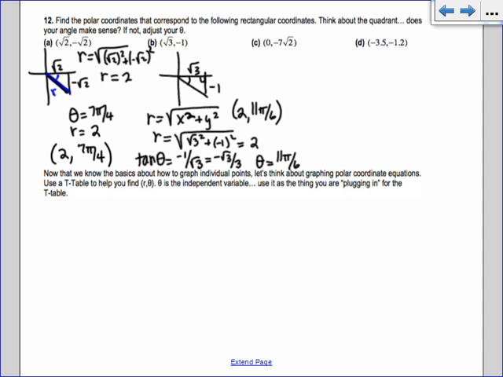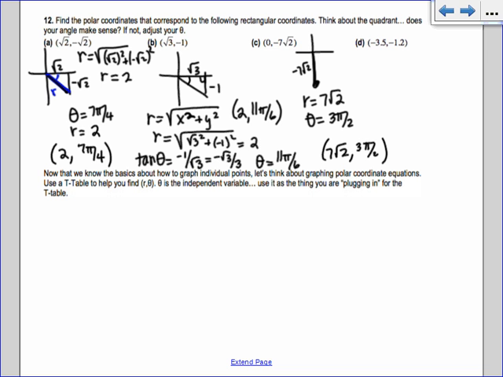All right, the next one I just have 0 comma negative 7 root 2. That means I go down 7 root 2. So my radius is actually just the distance, 7 root 2, and my theta is 3 pi over 2. So that's all you need, r comma theta. That was one where you didn't really need to do the work, you could just see it. And then this one's a little bit harder.